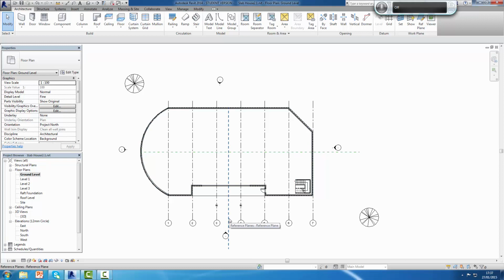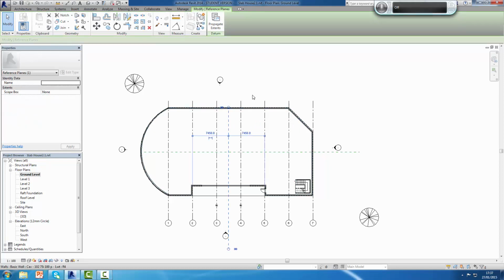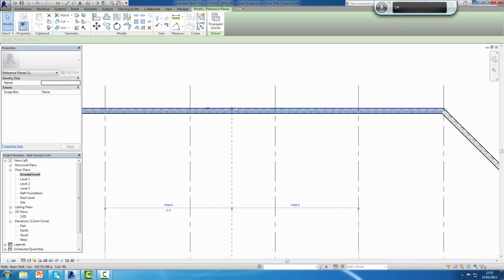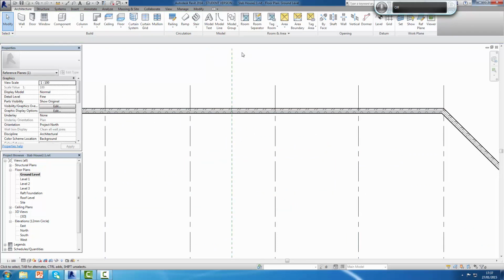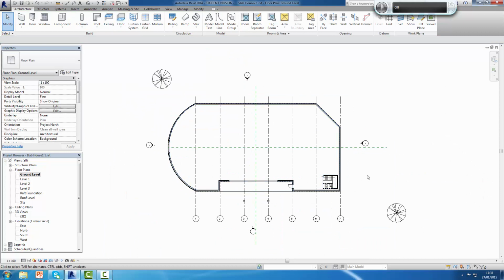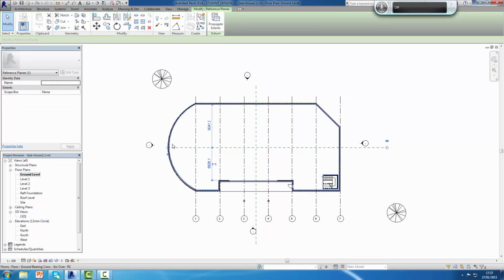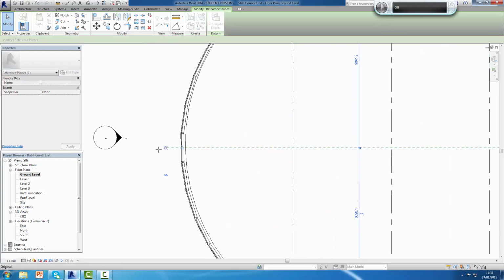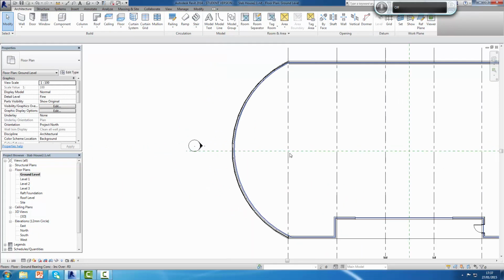If I press Escape twice or click on the Modify tab to come out of that one, I'm going to pick the reference plane and alter it. Now you need to pick the reference plane outside of the building. As you can see, it won't let you pick it inside the building. If you go to the outside and click on it, then zoom into it, you can see the little circles at the end of it. If you click on the circle and drag it to the outside, that's that reference plane edited. And if we do the same on the horizontal reference plane, pick on it, zoom in, pick the circle and extend it outside of the building.